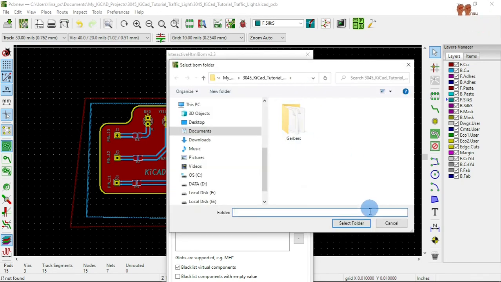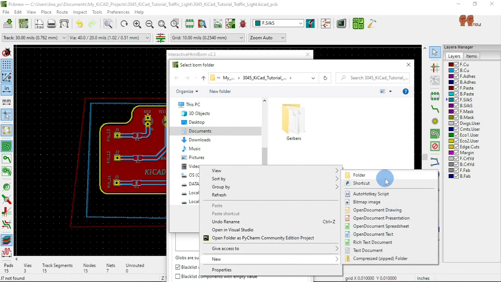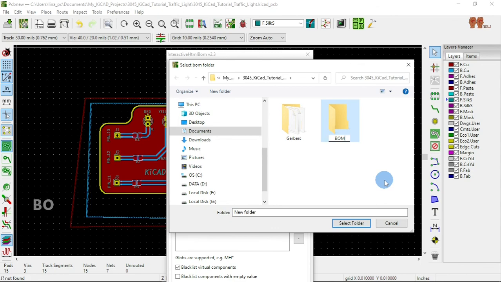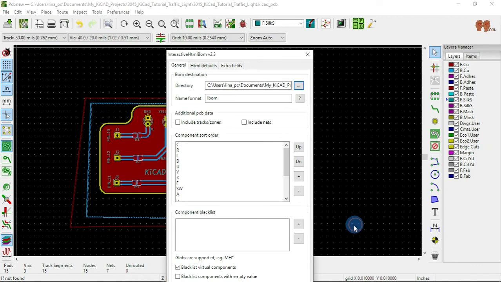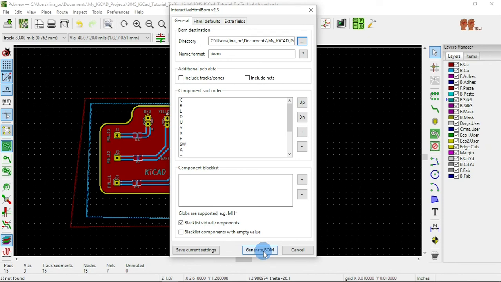Where is it putting? I believe you have to create a folder, new folder, select that one, select folder, and generate the BOM.